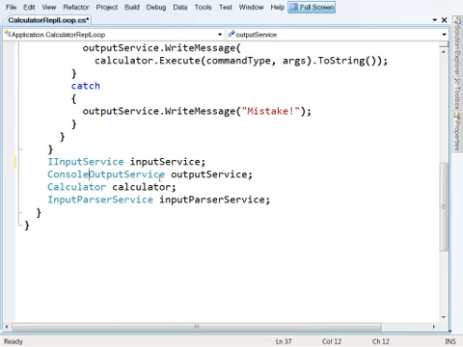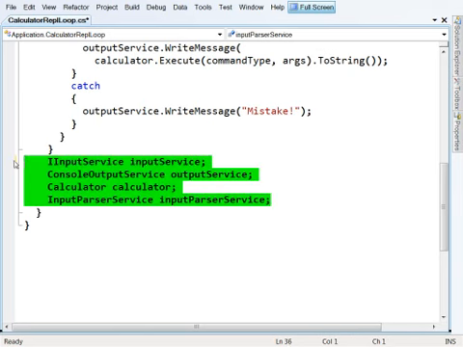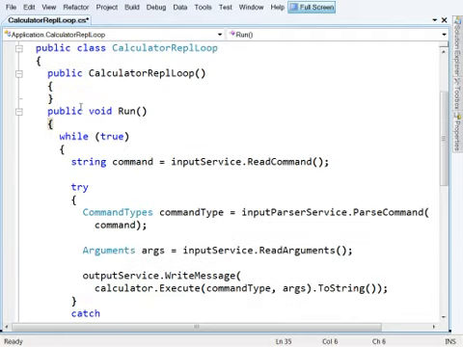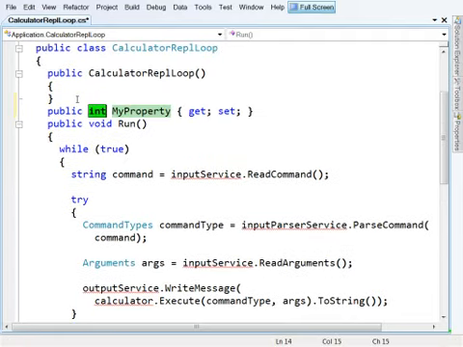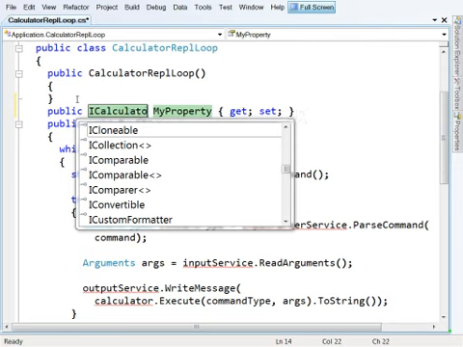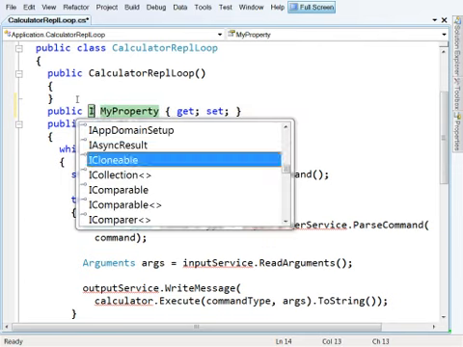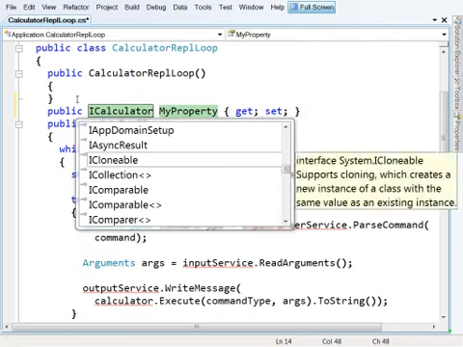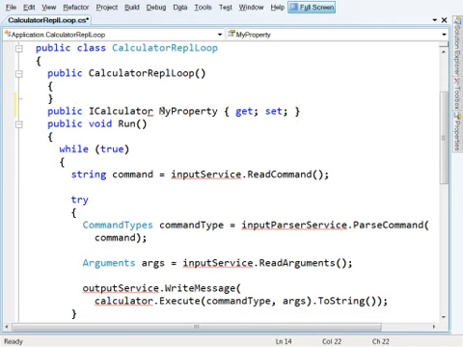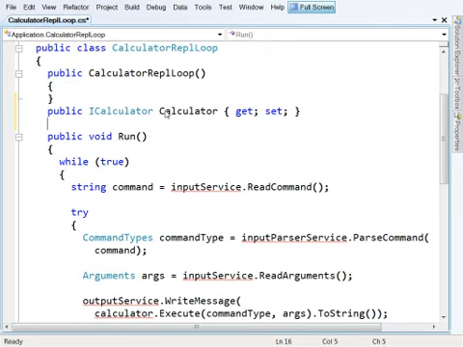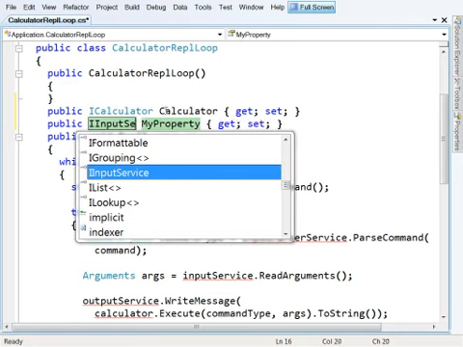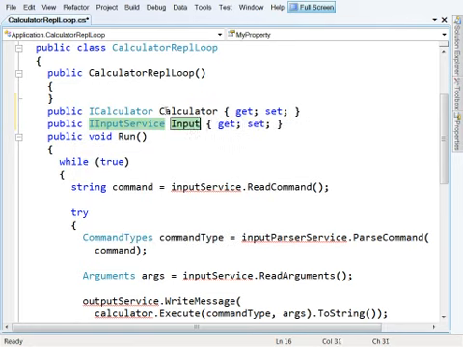So maybe what we can do here is put some properties onto this thing. Let's get rid of all this stuff, and let's add properties. We'll say property iCalculator, and we'll call that calculator. And let's have another one. We'll call this iInputService, and we'll make this guy inputService.